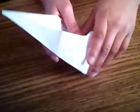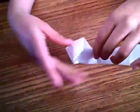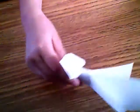This is the very hardest thing to do. Like that. You like that, right? You see that? And then you make a hole right here. I'm not sure if I go kind of hole.